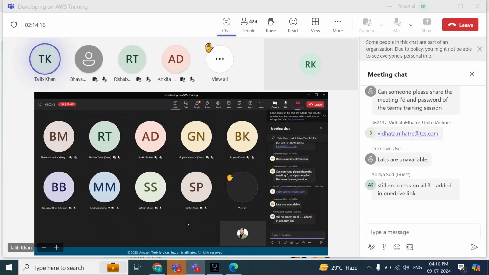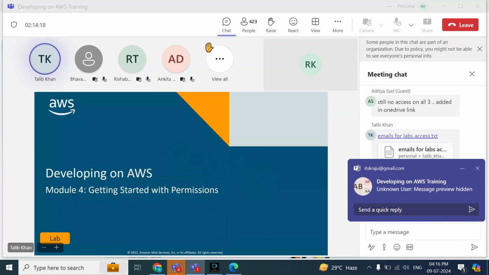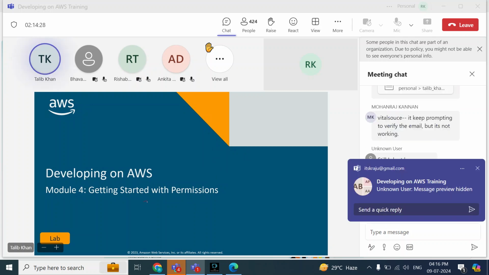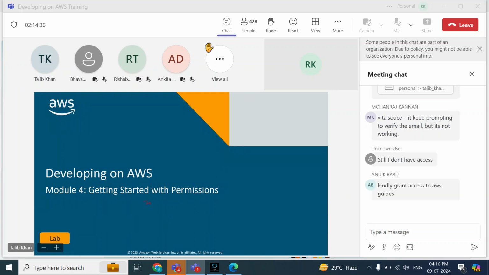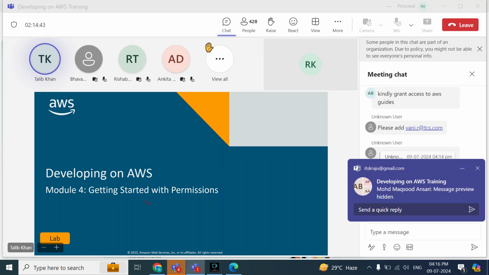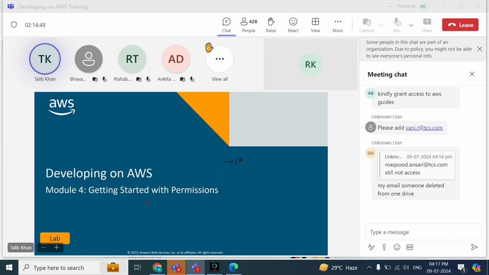Okay, so now I'm moving forward with the next module. The next module is module number 4, and after this, I will enable the lab. So this module is totally all about IAM. We will see all the IAM things like users, groups, roles, and all those things.